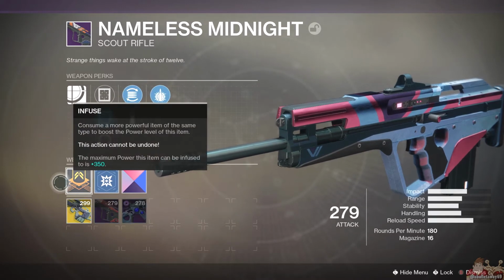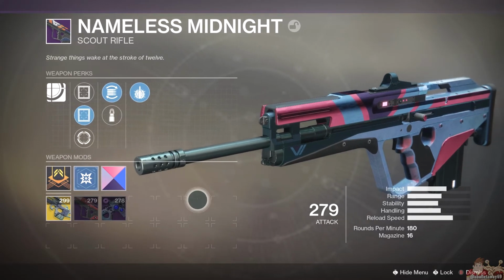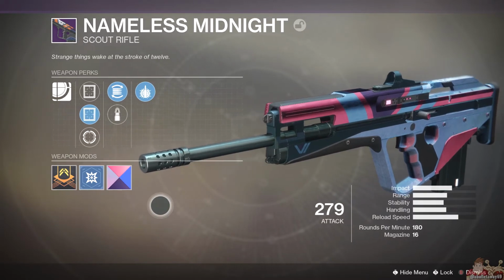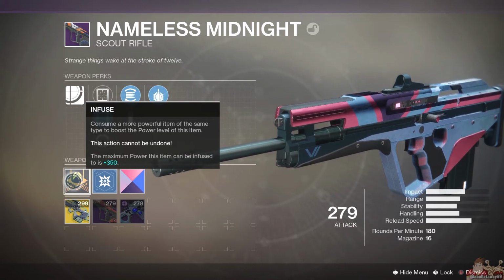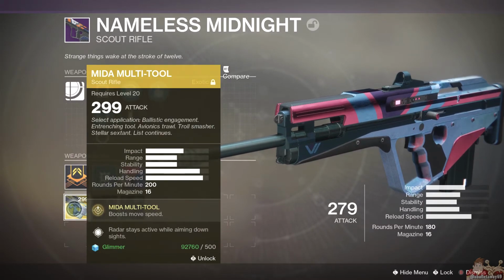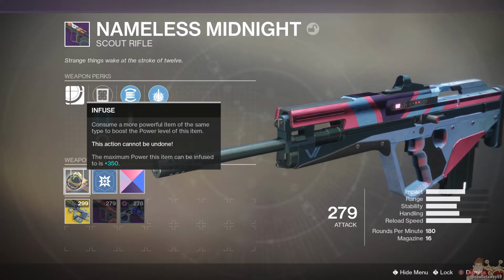Now below, this is where it can get a little confusing. This is a scout rifle. You want to increase your attack value. The goal is to get the highest attack value possible. If you want to infuse a weapon, that's how you'll increase the attack value. You would pick a weapon that has a higher attack value, but it's got to be another scout rifle. You can't infuse a scout rifle with a submachine gun.